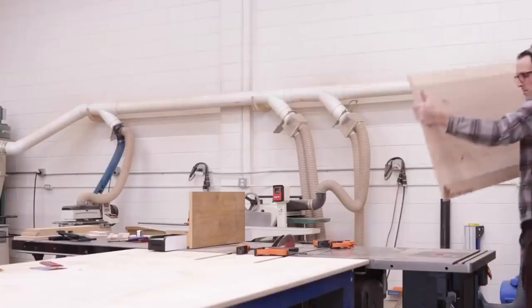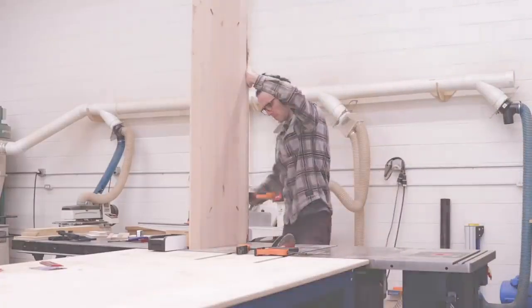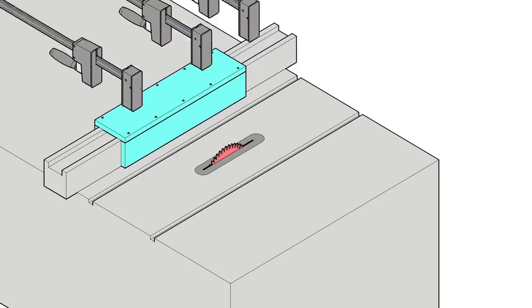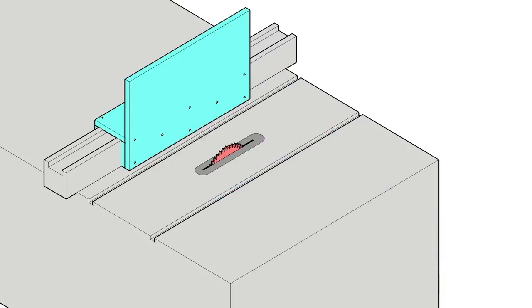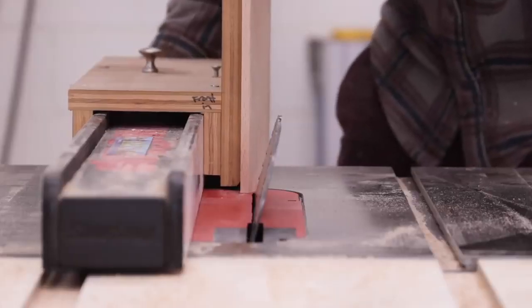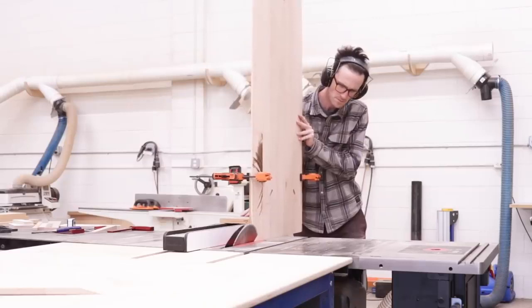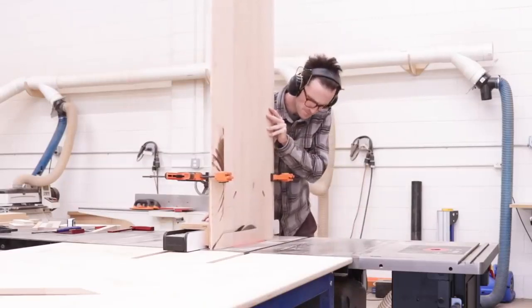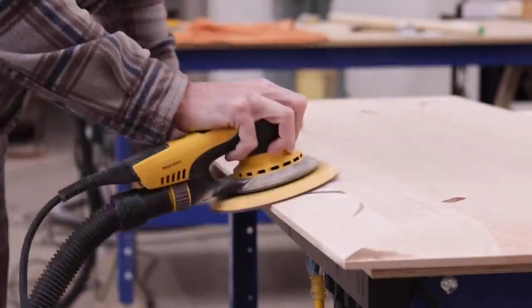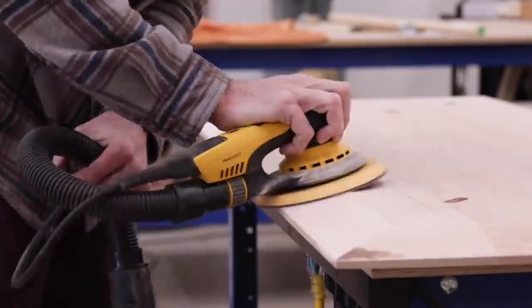We can repeat this for both long edges of our top. But for the ends, it's going to be way too much material in the air to try to balance and keep from tilting, so we're going to use a simple jig — a U-shaped cradle that slides along your table saw's fence with a large face attached to support the workpiece and that you can clamp to. We just reposition our fence so that the blade starts hitting right where the flat spot on the edge of the table is, and then make those two cuts. Now, you're almost certainly going to get some burning when you cut your pieces this way, but it's nothing that a little sanding won't take care of. These kinds of cuts can get a little hairy, so if you're not comfortable making them or don't have the proper setup, definitely don't do it. You have to go about it safely and feel confident going in.